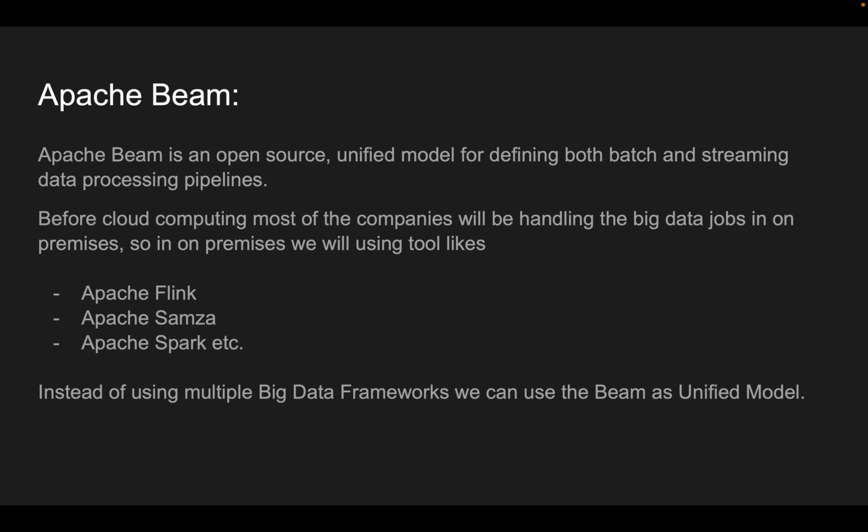So before cloud computing evolved, most of the companies would handle big data jobs on-premises. On-premises, we'd be using tools like Apache Flink, Apache Samza, or Apache Spark, etc. Instead of using these multiple big data frameworks, we can use Beam as a unified model. For example, for Apache Spark and Apache Flink, we need to design separate logic and separate integration. So instead of doing that, we can use Beam as a unified model.